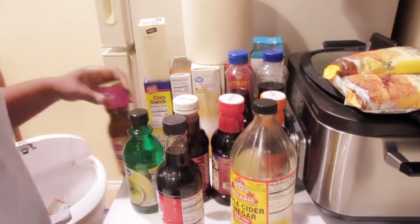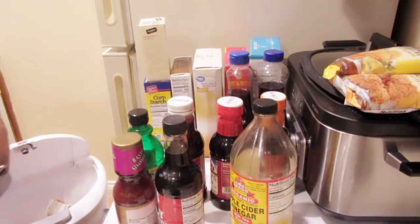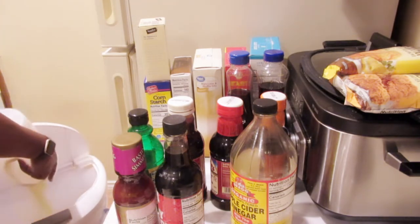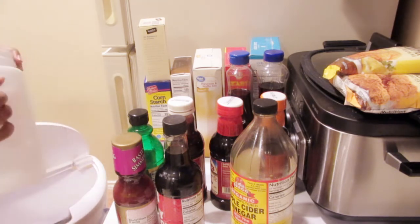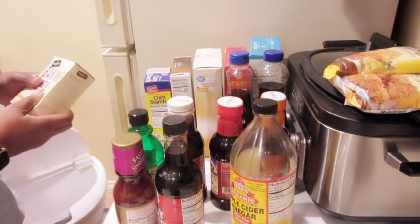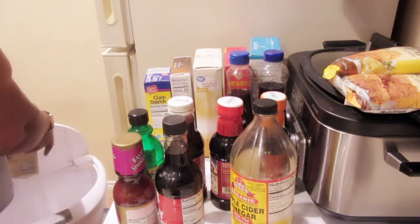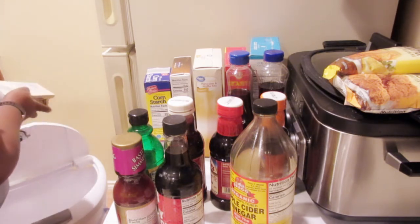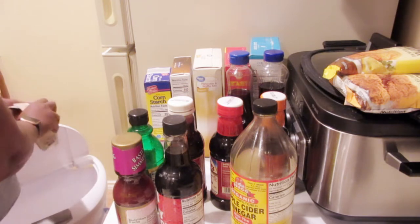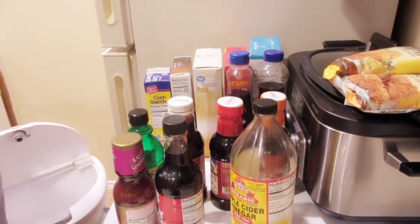I'm going through all these old seasonings and stuff, just getting rid of things. I poured out the distilled vinegar - I could have cleaned with it but it's just been up in that cabinet for a while. That's cornmeal - when I attempt to cook homemade cornbread, which came out really good. But did you know there are little bugs that live in your cornmeal and flour if you keep it open? So I went ahead and threw all this stuff out because nobody got time to be eating bugs - it's called cornmeal bugs.